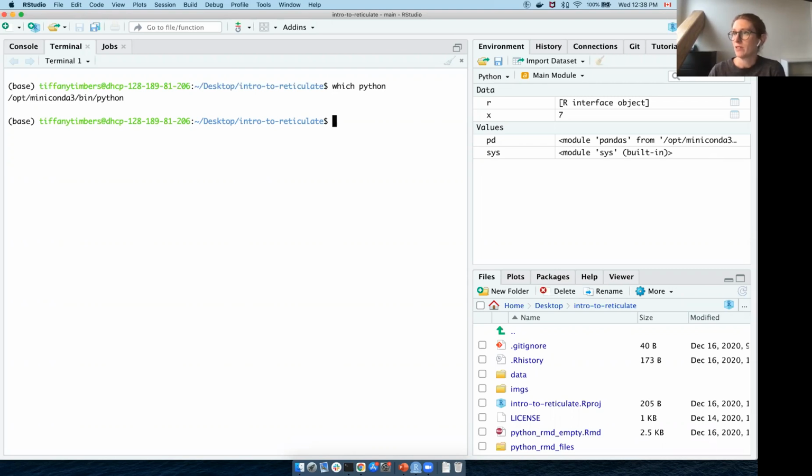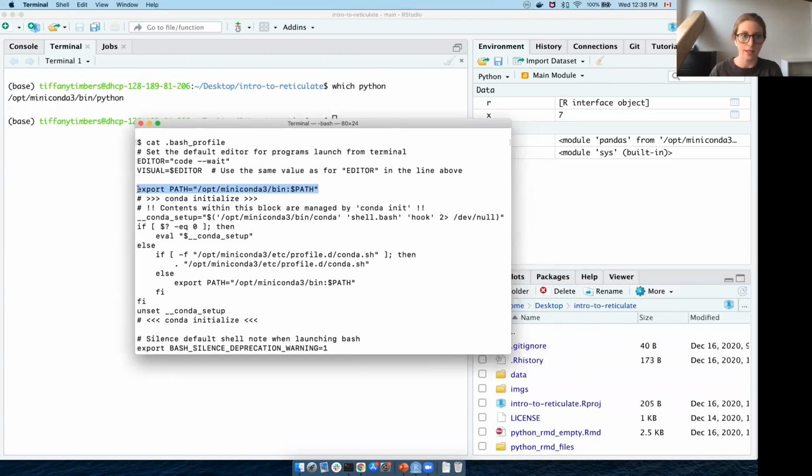Someone is asking if I have some existing text in the bash profile to set up the path. So maybe what I can do is quickly, this is how I would set it up in the bash. I'm just pasting it into the chat: export PATH, your path to Python. One key thing to point out: this is the line that you need to add to your terminal on Mac and Linux.